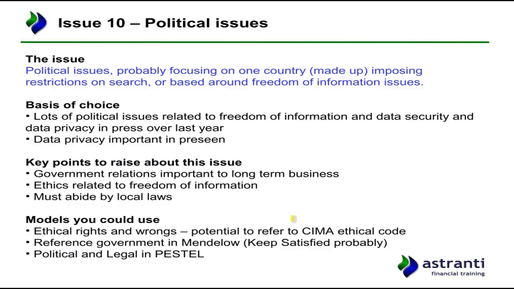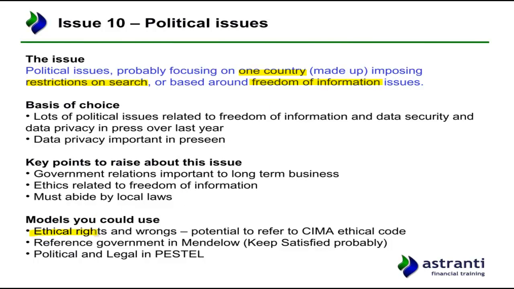And these are political issues. My guess is it will be one country. They'll say country B, and country B have got, their government have just done this or they've just done that. Probably to do with restrictions on search, a bit like China did, or something to do with freedom of information or access to data. Something along those lines would be my guess. And then you'll be asked to comment on it, possibly from an ethical point of view.